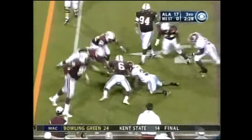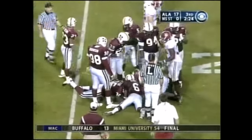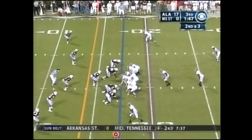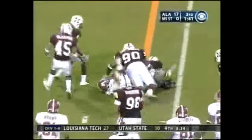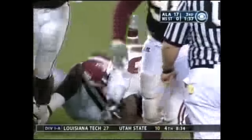Here comes Darby — inside the 20 for the 17. There is a fumble, but I think they're going to say he was down. Second down and three — blitz coming, and Darby tries to work it outside. Nice job of avoiding the initial contact, and he's going to be close for the first down.